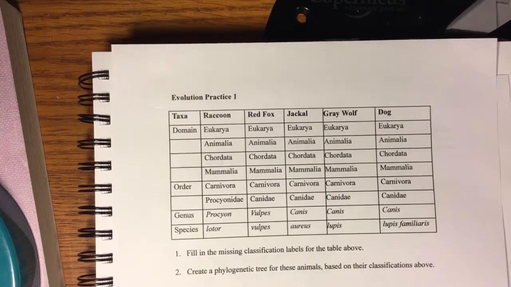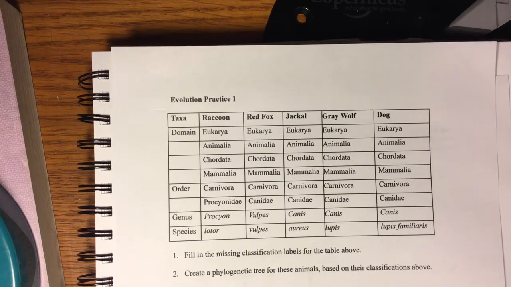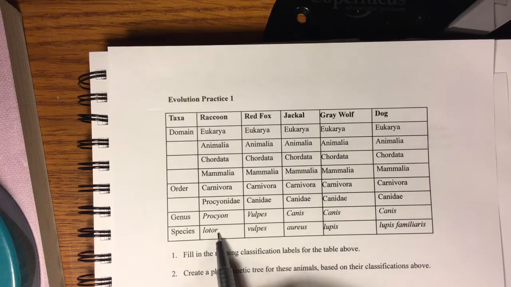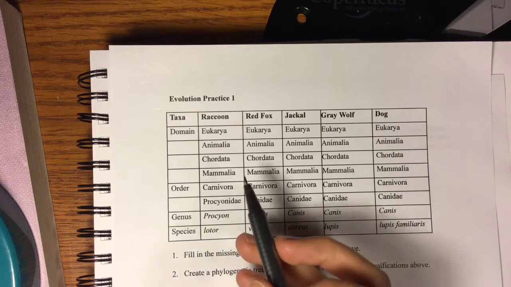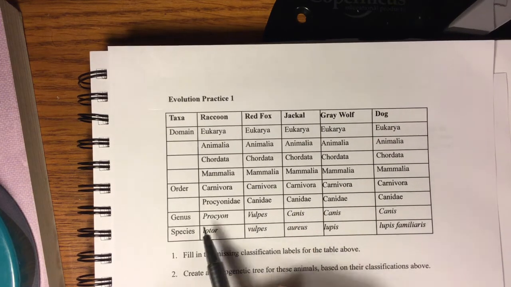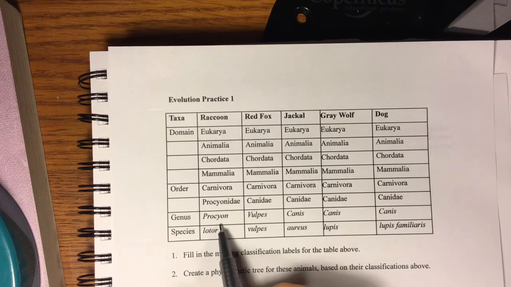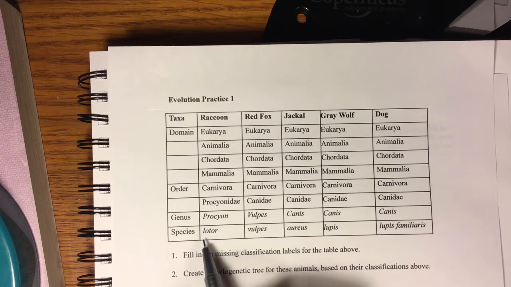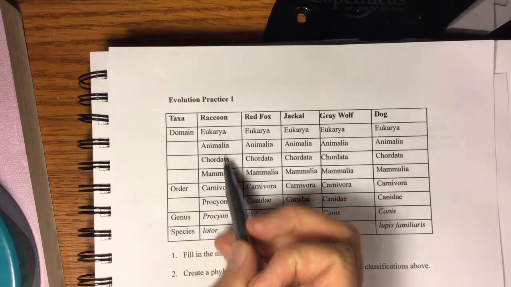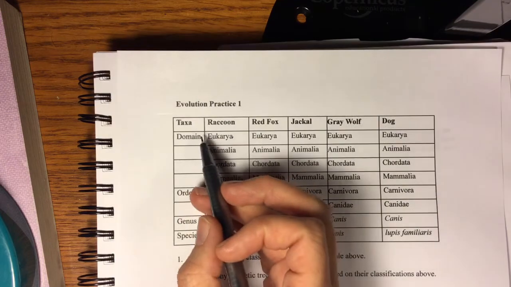The quiz wants to make sure you understand binomial nomenclature, which is the genus and species way we name things. Make sure you know the genus and species is always in italics. The genus is always capitalized, but the species is never capitalized. You don't have to know all of these things, but you do have to know the labels.